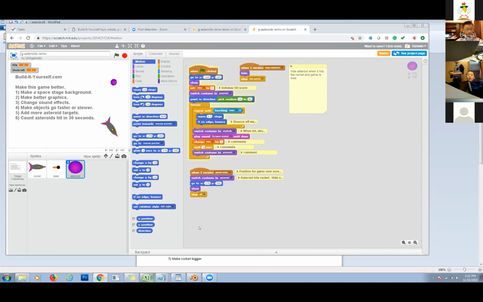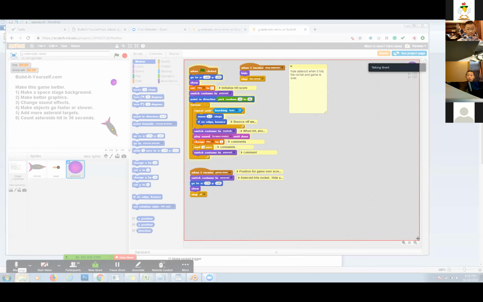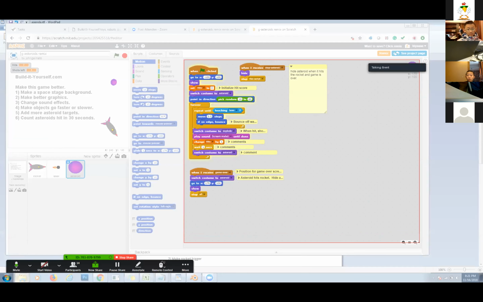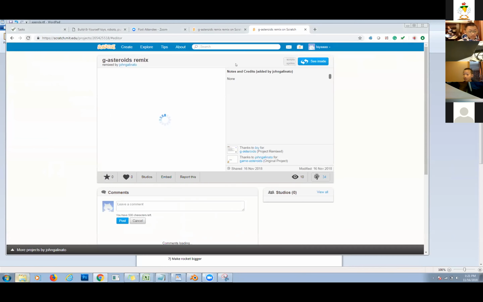Can you guys see my screen? Yep, we can see it, Brent. Okay, so if you take your mouse and you right click anywhere in this area, you'll see an option. Give me a second. Scratch for some reason has been freezing up a lot on my machine. Let me just reload it real quick. Okay, so anywhere you right click, you can add a comment, and then you can type in a comment.